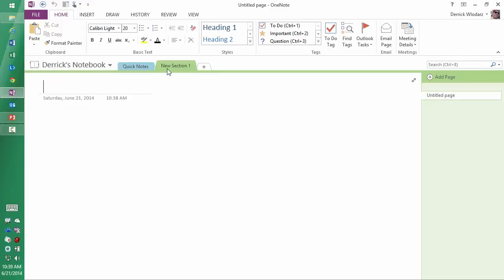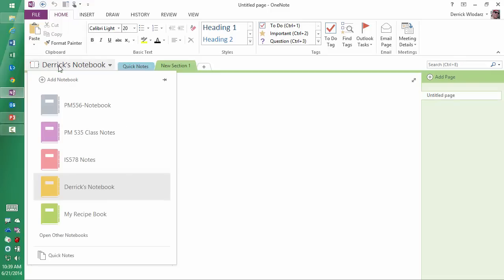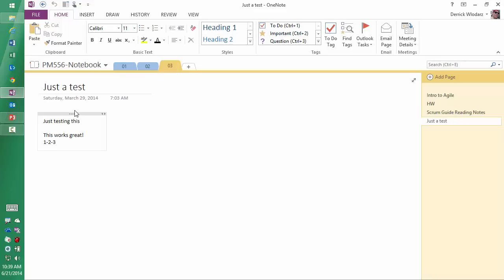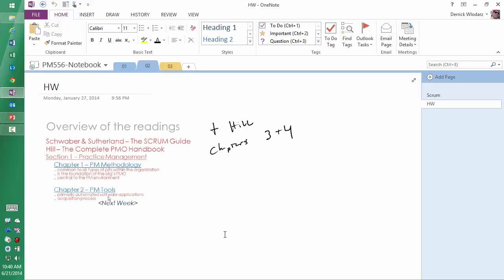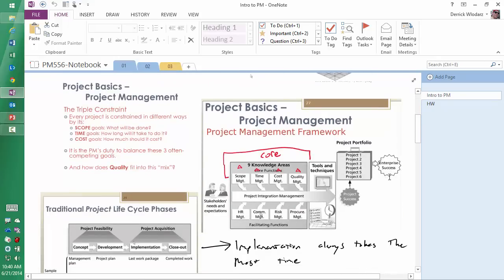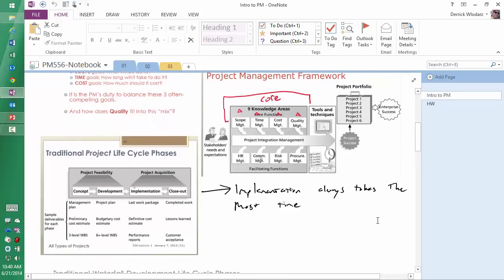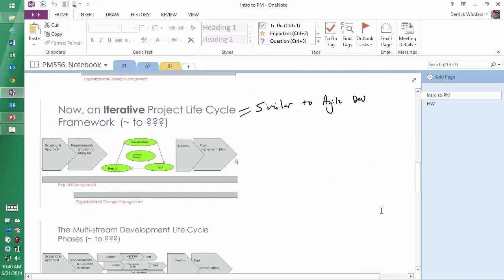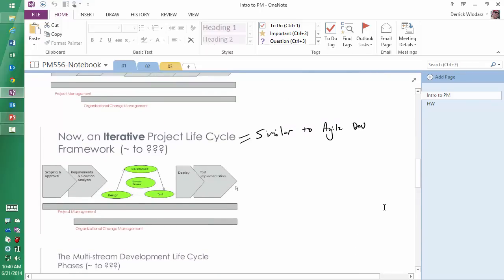I use OneNote for class notes. I'm in grad school now at DePaul, so I am using it for all of my class notes for myself, for everything that I'm storing for class. So I'm taking snippets from presentations that are going on. I'm marking those up with my pen, as you can see here. You can get very detailed in how you use these different pages within a notebook, and I'm going to go over how some of those aspects do function.